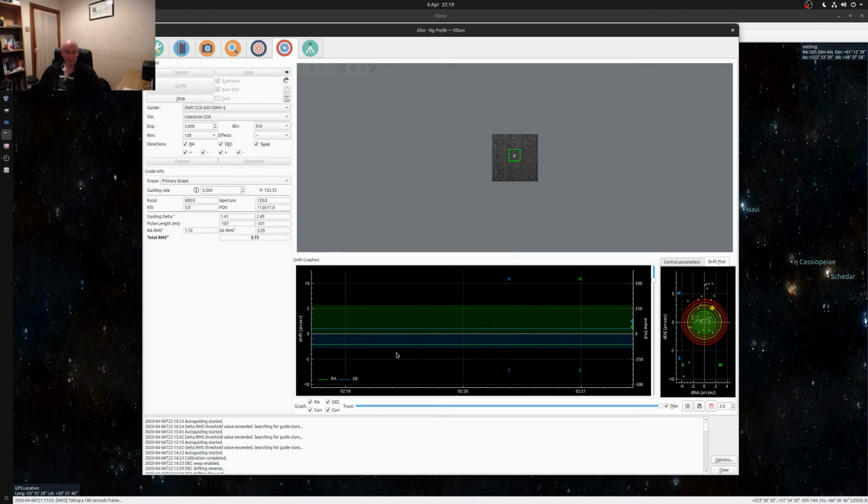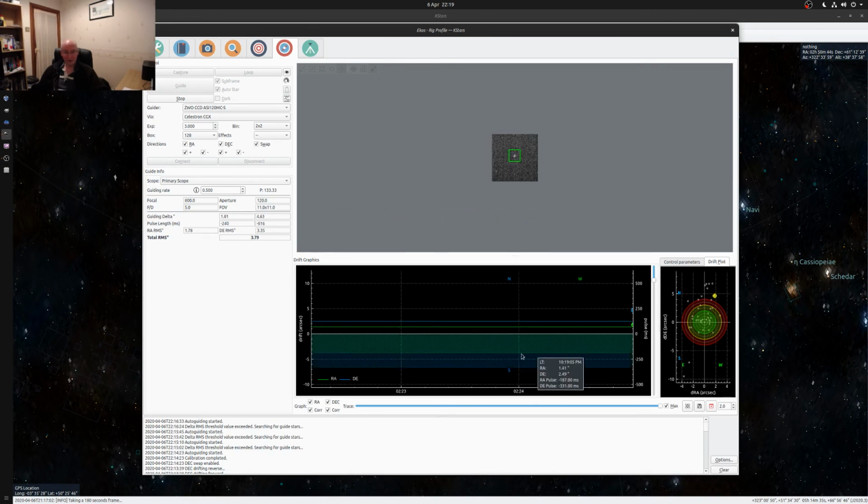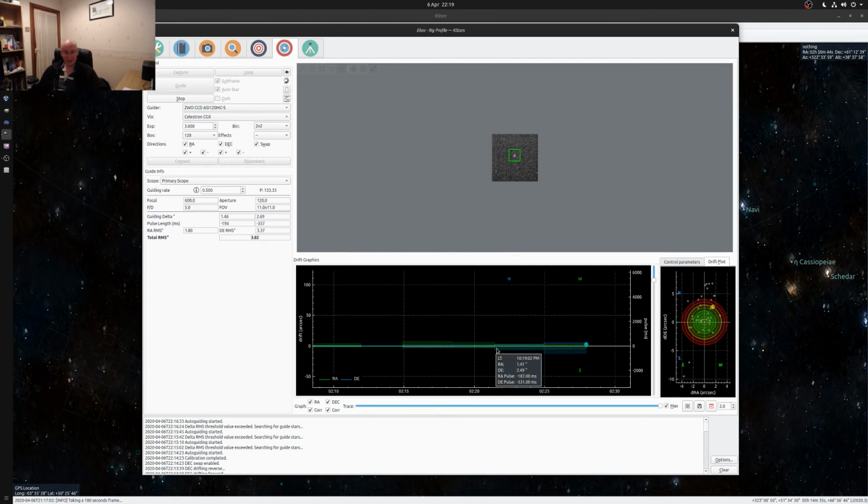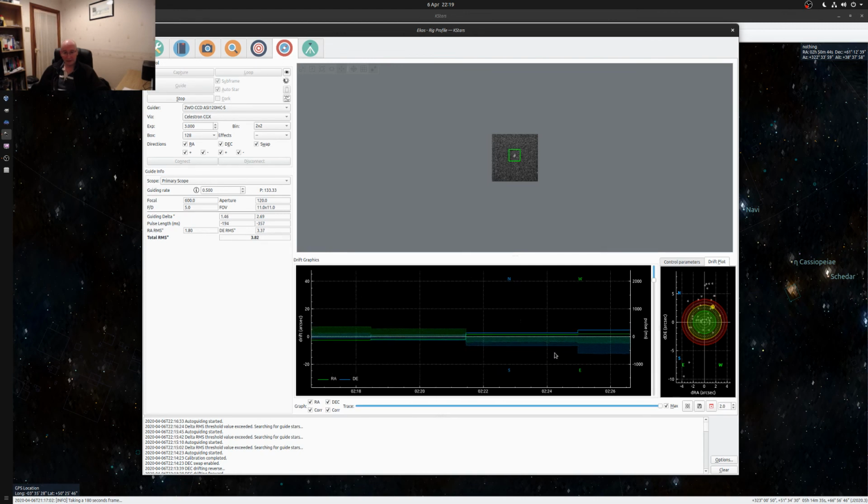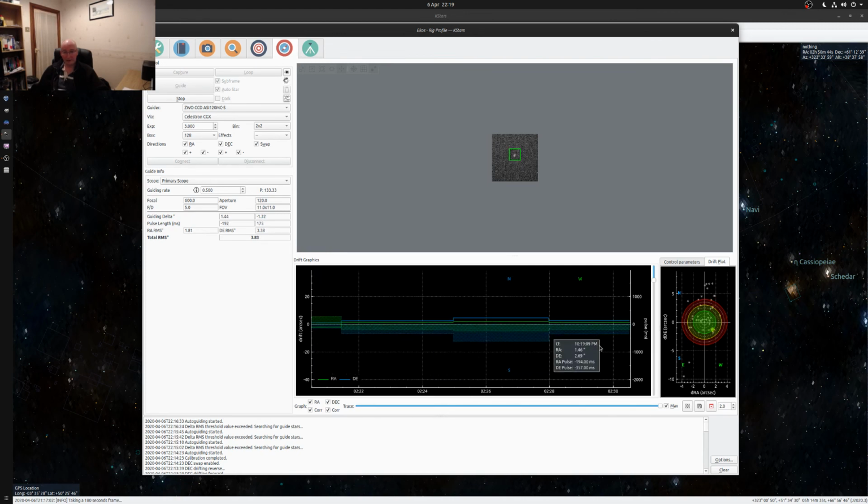So it's the lines that we're looking at. If you're looking at the shaded areas, that is actually the amount of pulse that it's sending to the mount to compensate. It's the actual line, the green and the blue line, that we're looking at as to how well we are guiding.